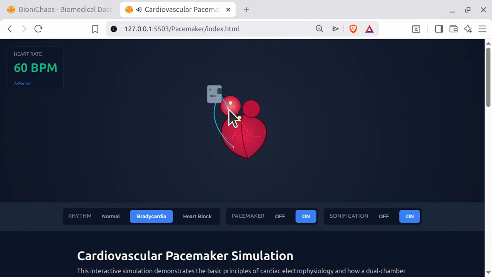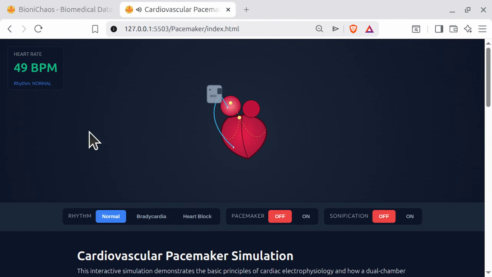The spark is meant to be coming outside the electrode, wouldn't it, or between the two electrodes. It's not meant to be coming from the device to the heart. That's what the electrodes are for. Or am I missing something? I don't know. Okay, we'll go back to normal rhythm for a sec. Pacemaker off, sonification off.